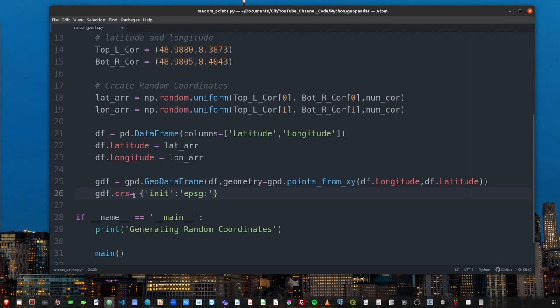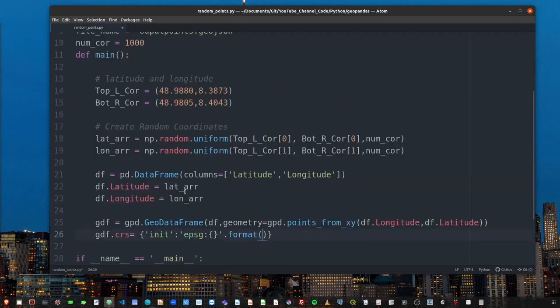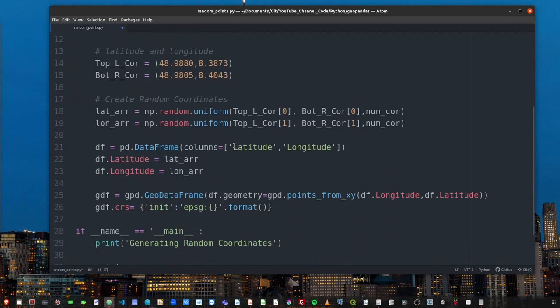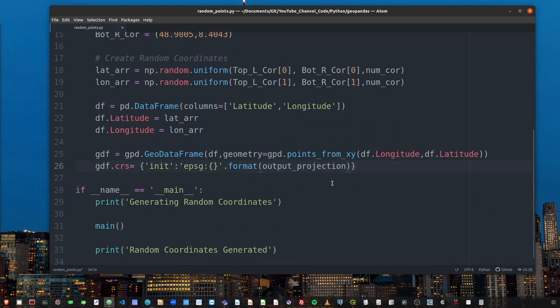And I'm going to do dot format, and basically our output projection, that's the one that we defined here. Okay.